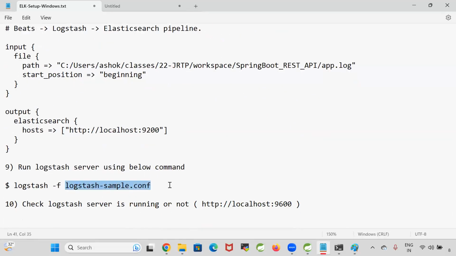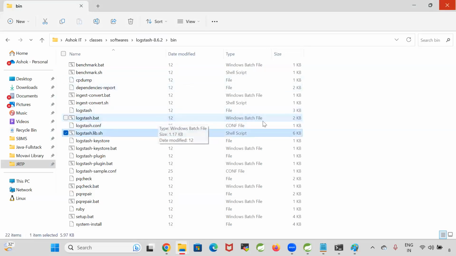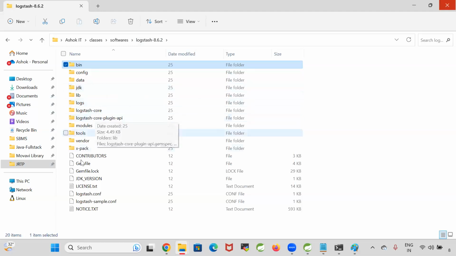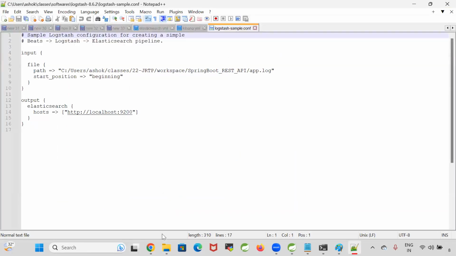In that configuration, I'm going to specify logstash sample.conf. In that file, I'm going to specify where my log file is available. logstash -f, logstash.bat is available. The logstash sample conf file will be available. In this conf file, we can specify the path of our log.